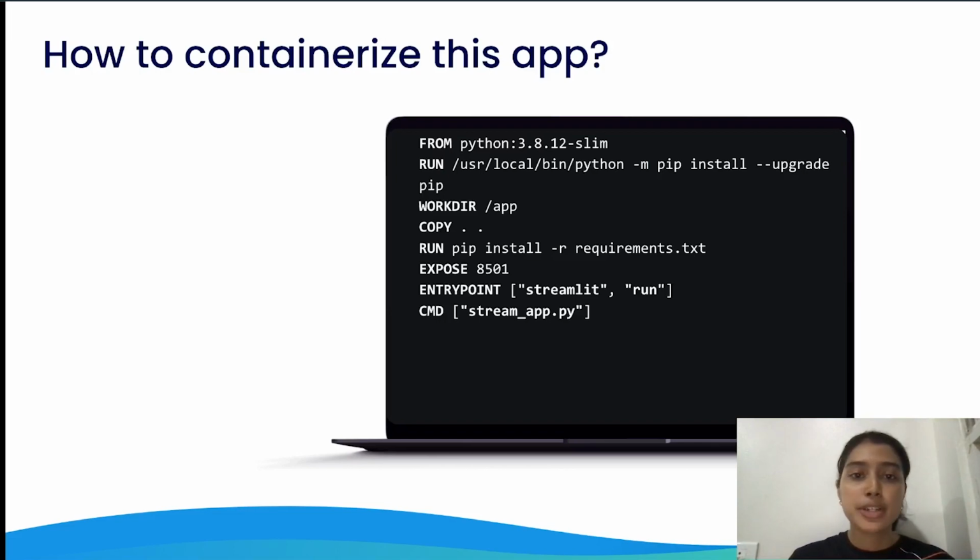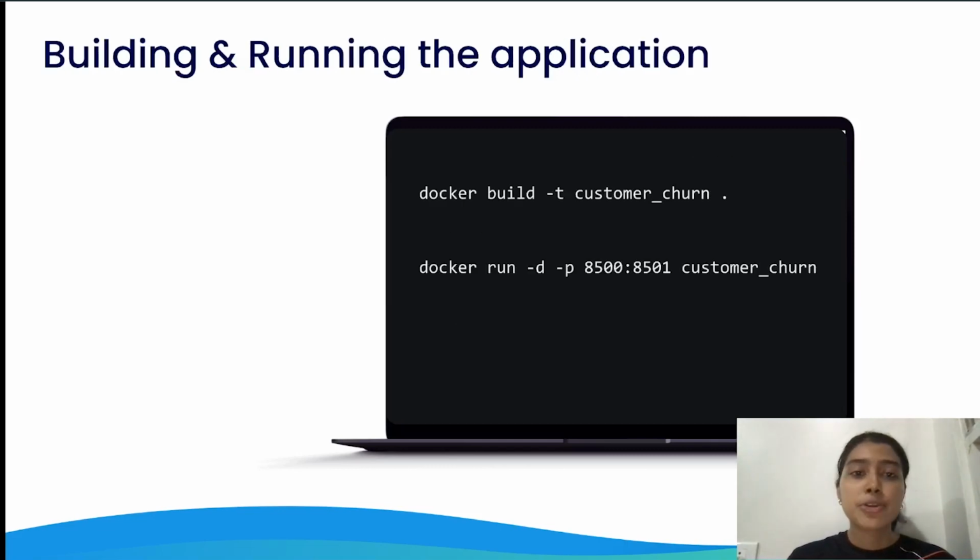And once we've written this Dockerfile, all that's left to do is build and run the Docker container. So the docker build command, the first command, is going to create a Docker image for us, and the image is going to be called customer churn.